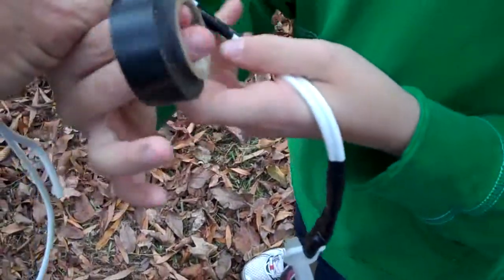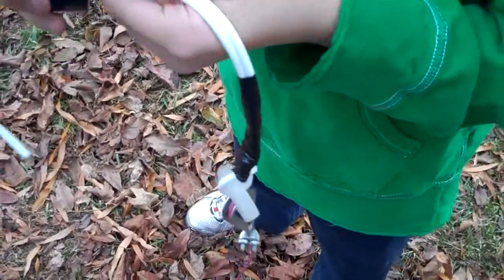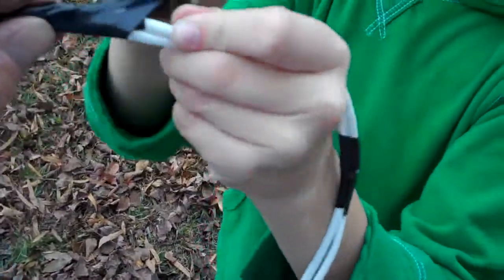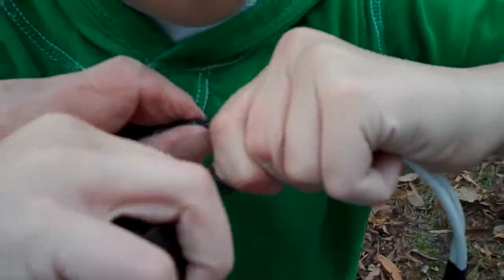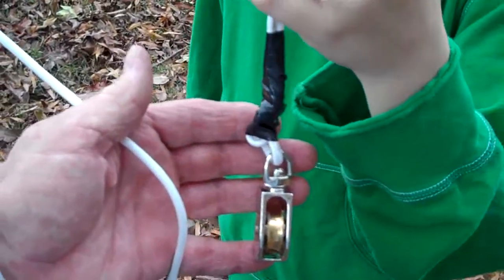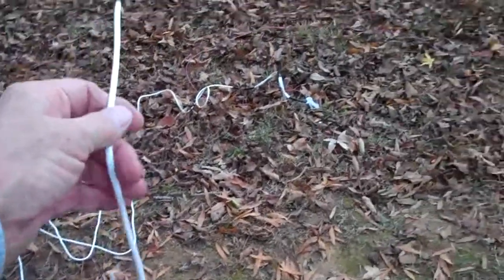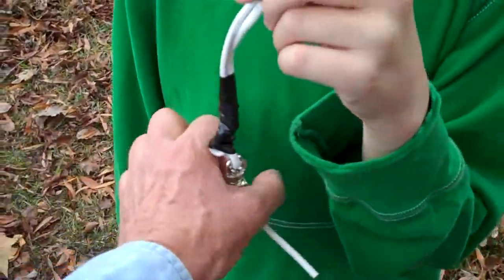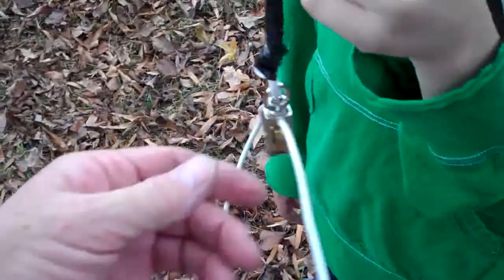He's putting the tape in the center of the one attached to the antenna. Pull hard — put your thumb in the middle there. Now smooth it out and push it the rest of the way around. Here's where the trick comes in: I have the pulley connected to the original rope still up in the tree over the tree branch. I have the 50-foot piece cut from the new rope connected to the antenna over there. Now I take the end of the new rope and stick it through the pulley, and I'll pull it all the way through.